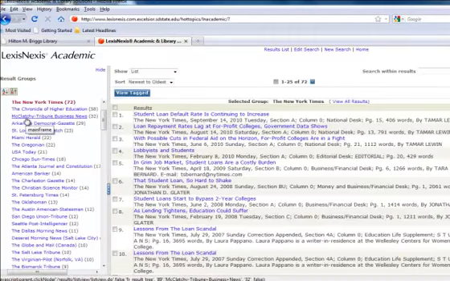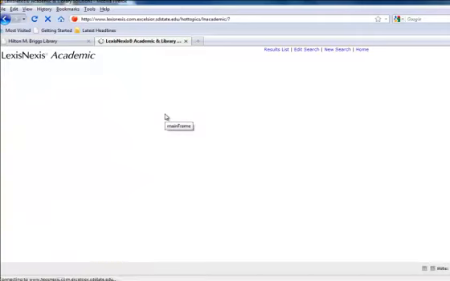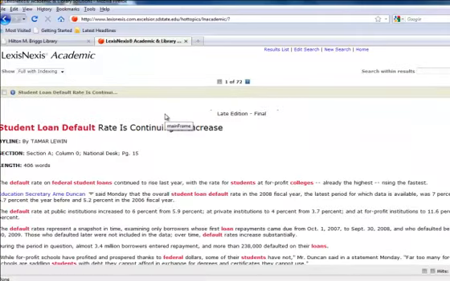To view an article from my search results, I can click on the article title. The text will be displayed. As you can see, the formatting is not the same as it was when the article was originally printed in the New York Times. The text is not formatted in columns, and graphics or images are not displayed. The terms I searched are highlighted in red so I can easily see where my terms appeared in the article.